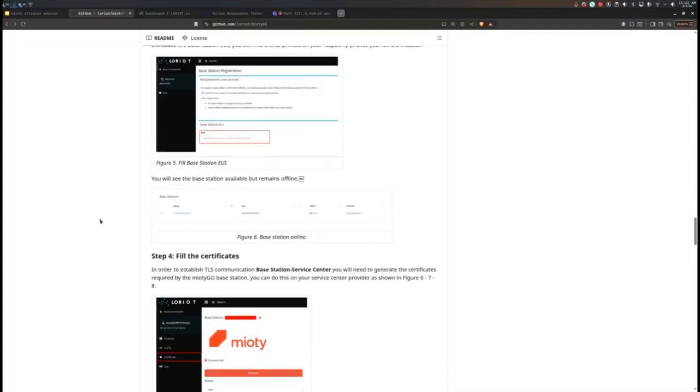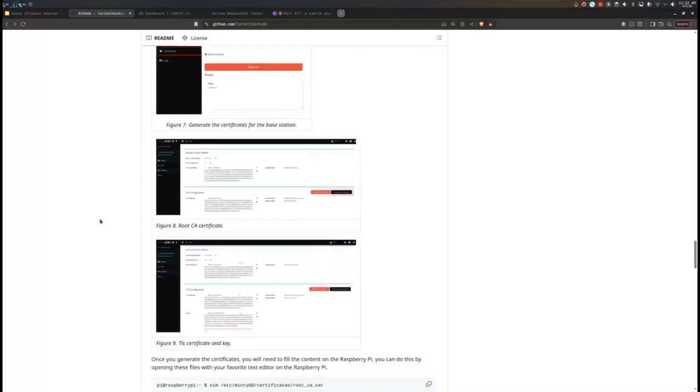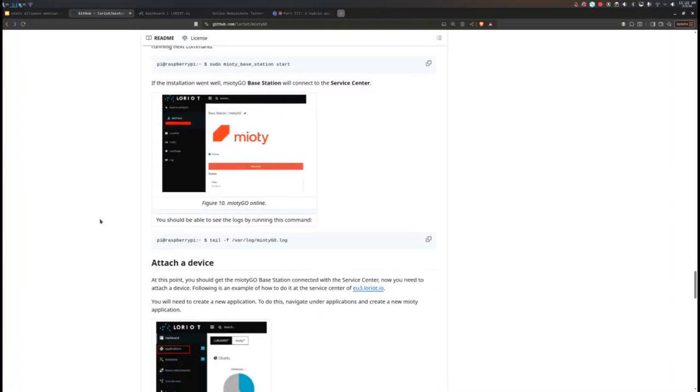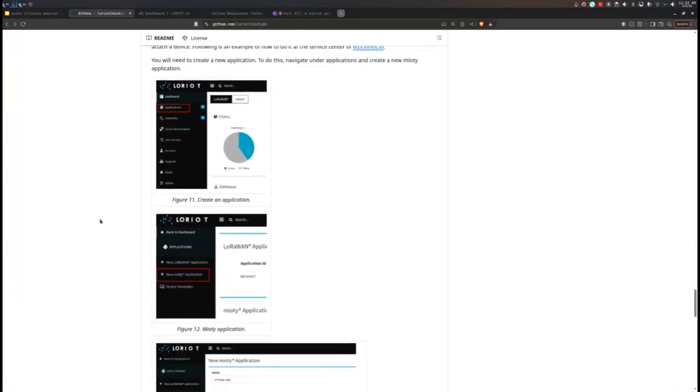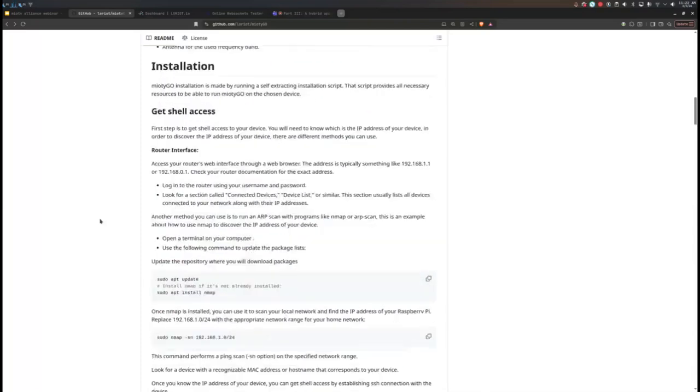And here is the whole overview, all the steps, step by step, just to make the setup really easy. You will see that it's not difficult to have the setup ready. So let's proceed with it.